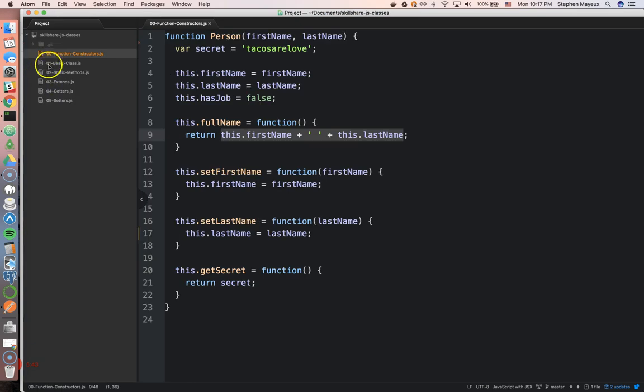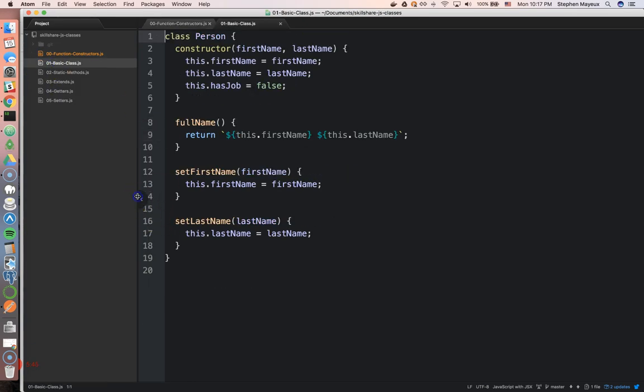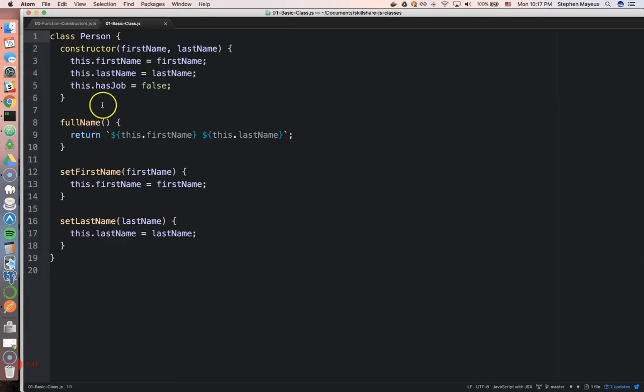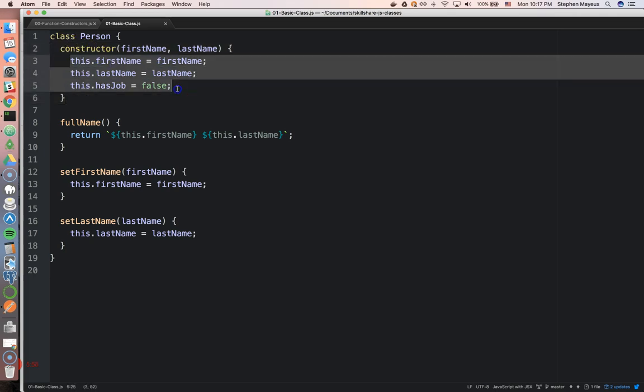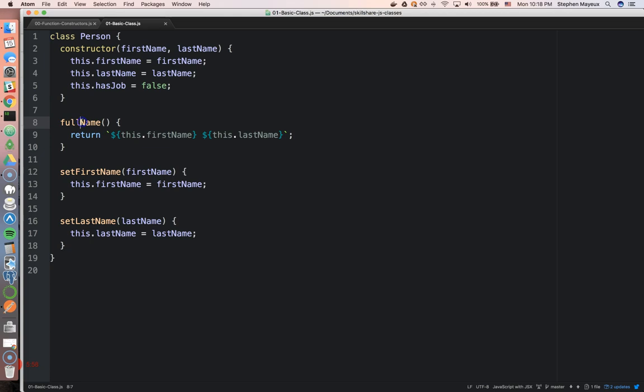Just a moment, bear with me. There we go. Whenever we use that new keyword, the constructor method will automatically get invoked, and this is where we do all of our initialization. And these are instance methods, and they belong to the different instances.